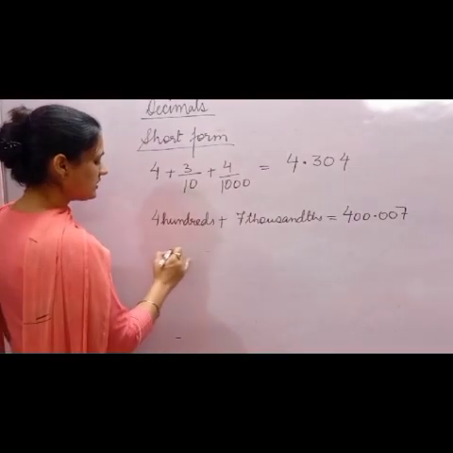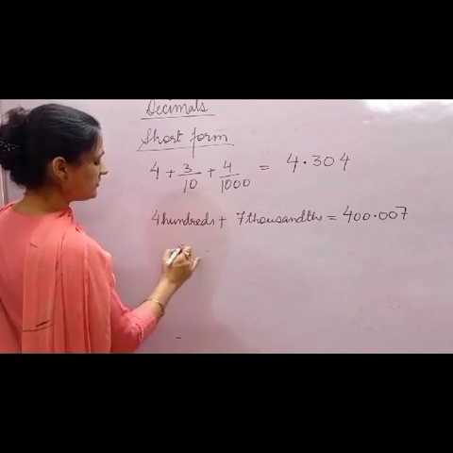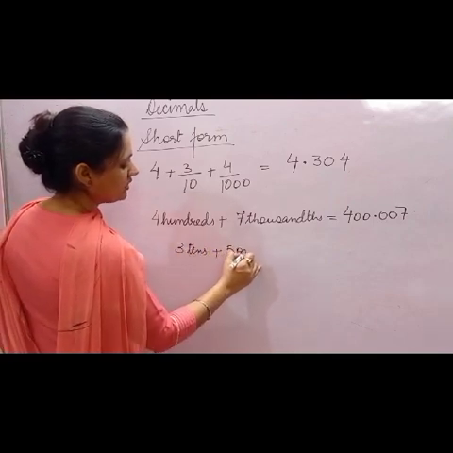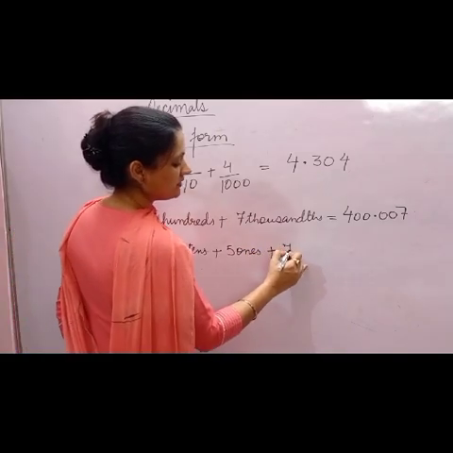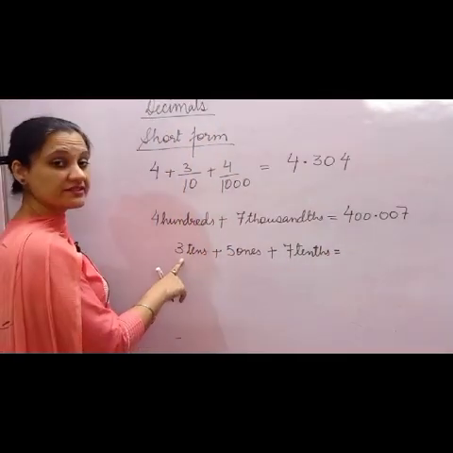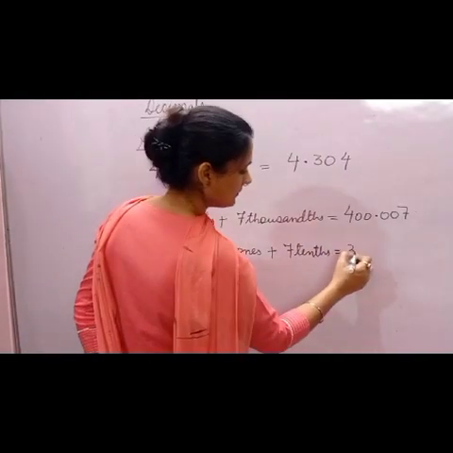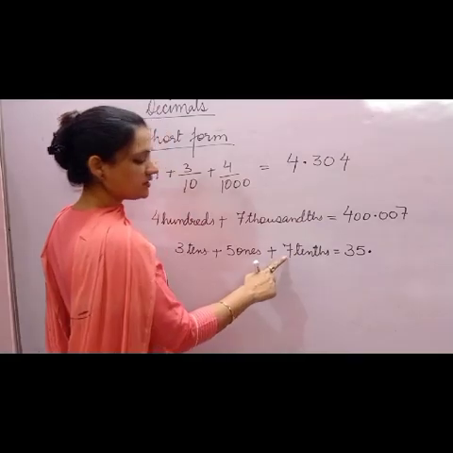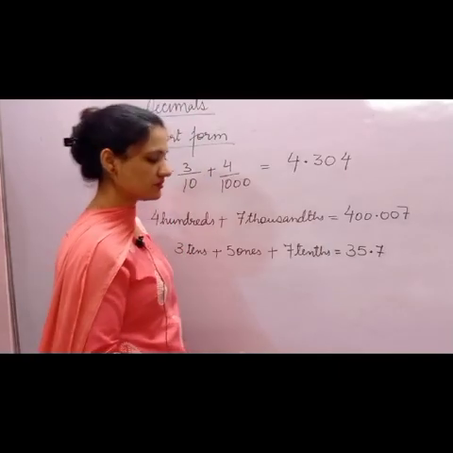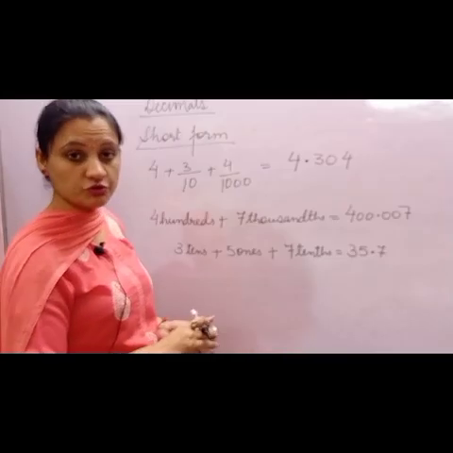No worries. Let us write down. Suppose it is given, instead of 4, let's take some other number. If it is given 3 tens plus 5 ones plus 7 tenths, how to write this? 3 tens means 30 and 5 ones, so 35. Then decimal, it is here 7 tenths. Tenth means first place. Is it simple? So you understand all the ways? This is how we convert into short form, right?